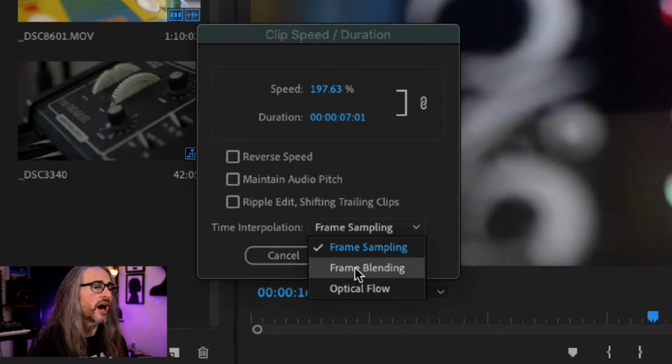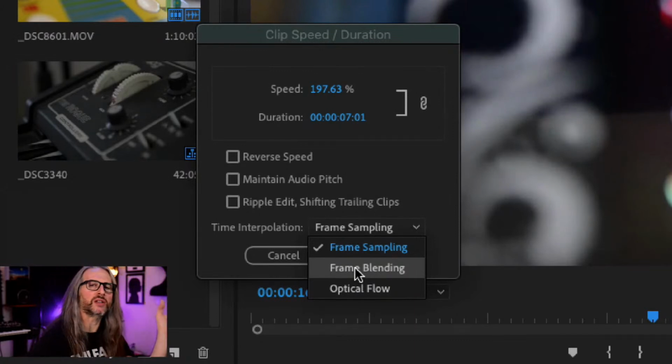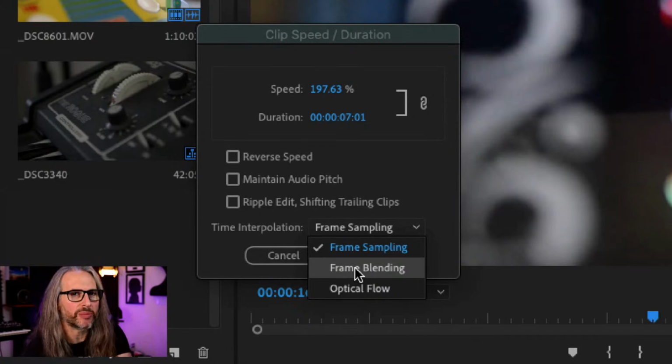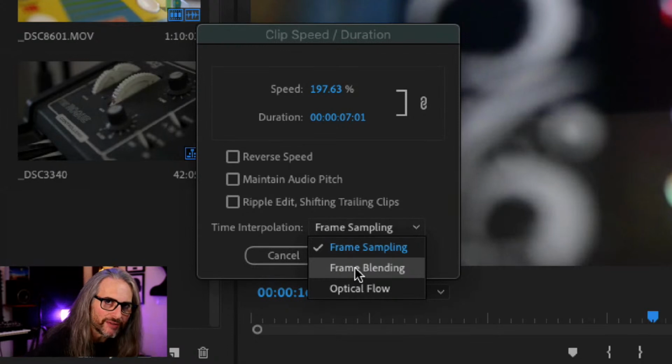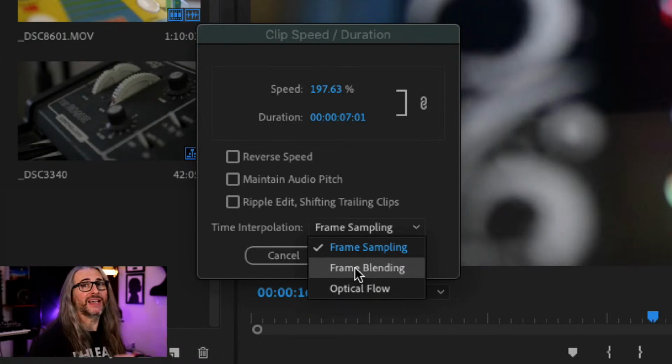And optical flow can be extremely fluid and liquid. Like if you're really going for that super slow water drip, but you didn't shoot extremely high frame rate, optical flow can work great. It can also have diminishing returns depending upon the type of content. So you actually just need to try these. But the point is, if you use the rate stretch tool, it's just using whatever the default setting is already.